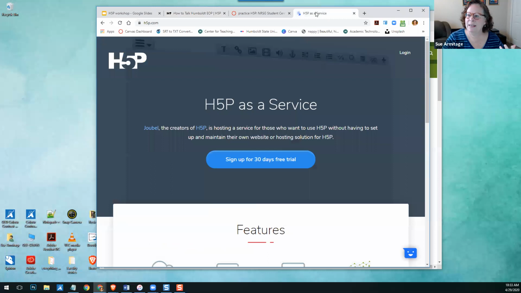So they created another one, h5p.com. The library and CTL share licenses to this, but not students. But if we really keep up with remote learning, maybe we should revisit our license.